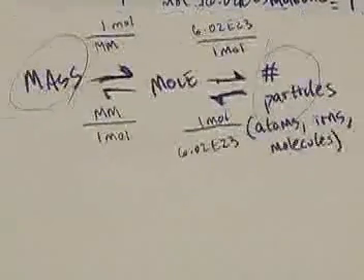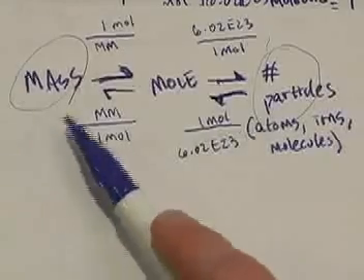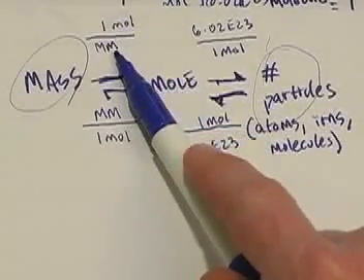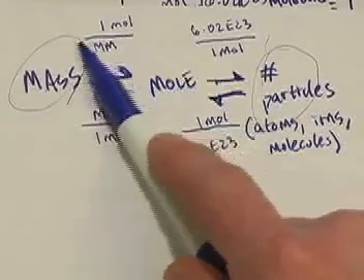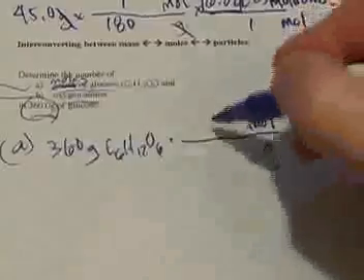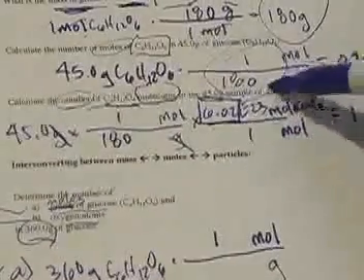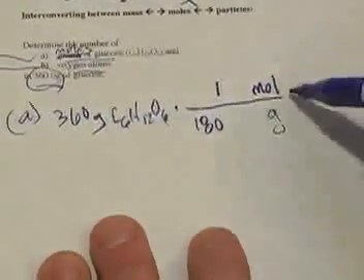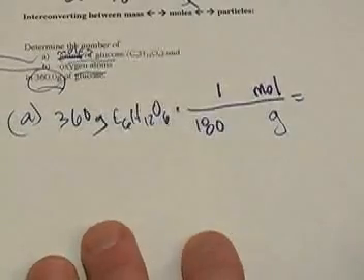And we're moving from grams to moles. So look on this little diagram. And when we move from mass to moles, what relationship do you use? 1 mole on the top and the molar mass on the bottom. Where do you get the molar mass from? From the periodic table. Okay, so we put 1 mole on the top. C6H12O6 adds up to 180. Looks like that's the thing that we're using all the time for all these examples. So I put 180 grams here on the bottom, and then I would know my number of moles of glucose.